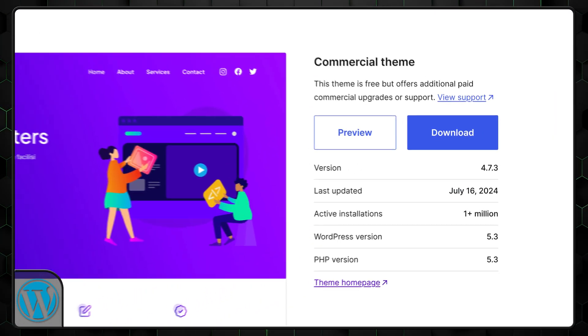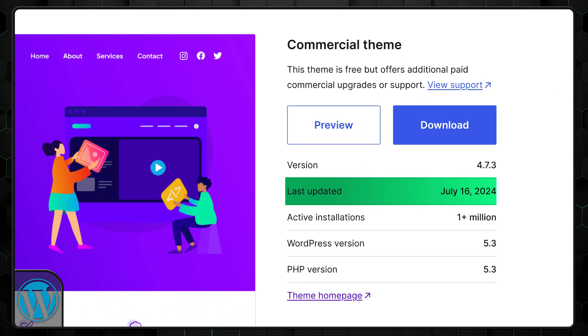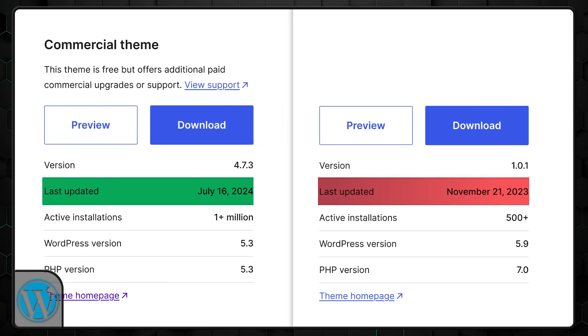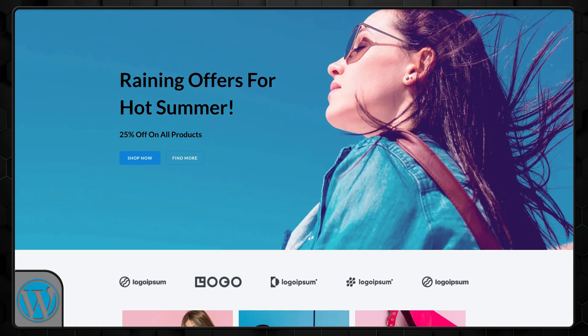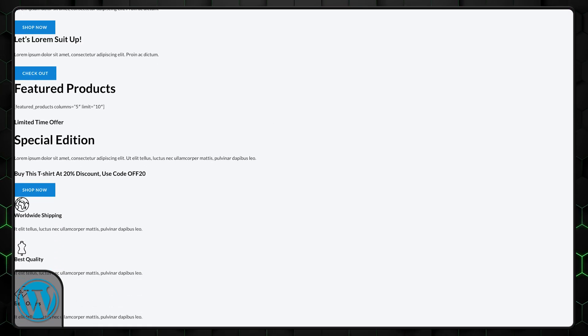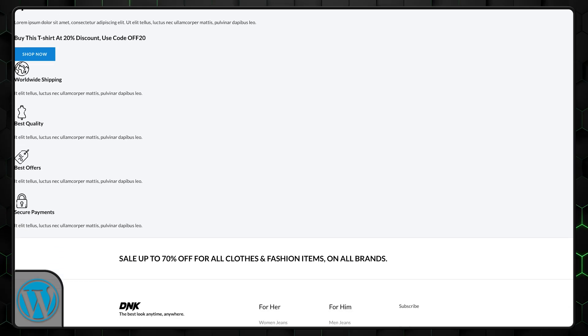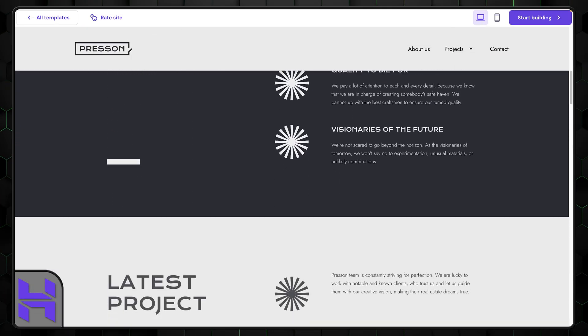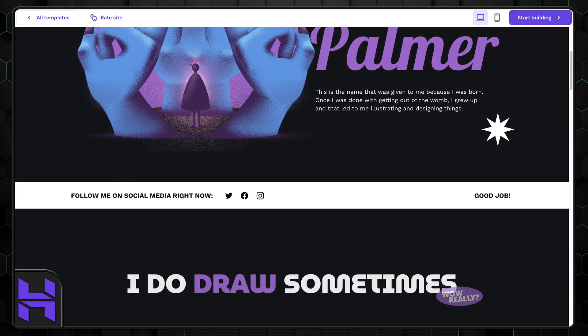WordPress can be more demanding. While you can use popular themes that are frequently updated, I've encountered instances where the theme my site relied on was abandoned, requiring a complete website overhaul. Without a stringent approval process for themes, many can cause issues with specific plugins or even the overall website structure. I'm not here to discourage you — WordPress has more positives than negatives — but Hostinger addresses these problems effectively.